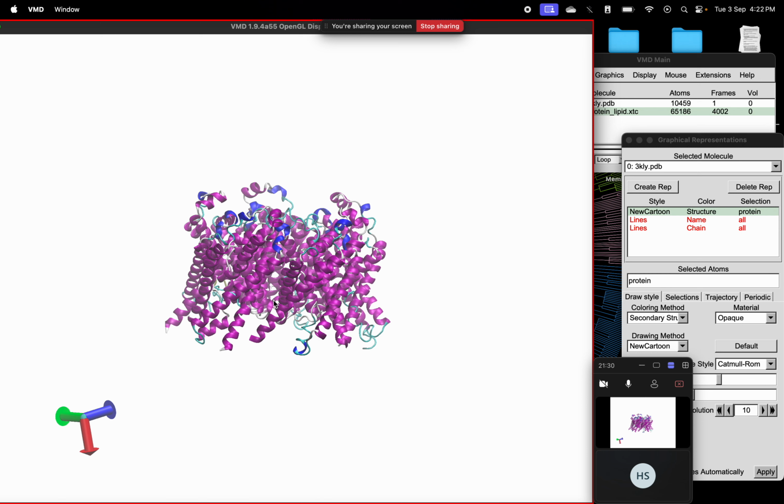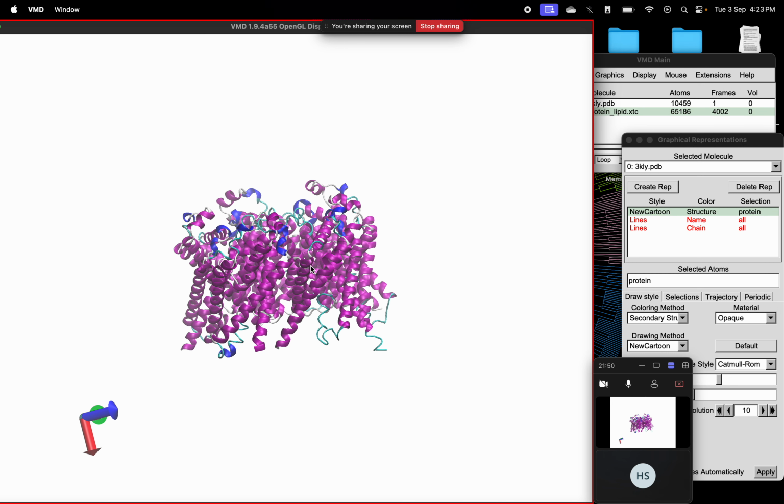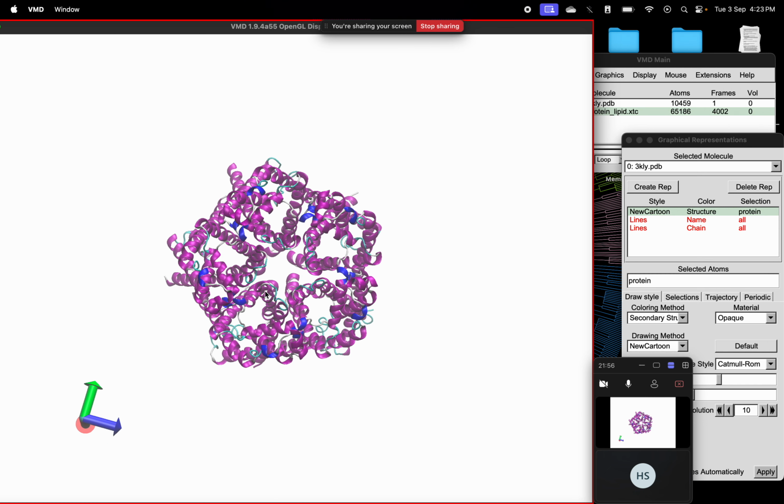So it is just aiding in connecting different structures. Here, if I go to the representation mode and color it with respect to the secondary structure which is reported in this 3D structure file, you can see that there are majorly 3 different types of secondary structure, but the predominant is alpha helix only.